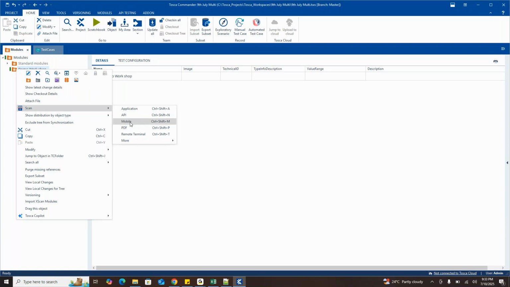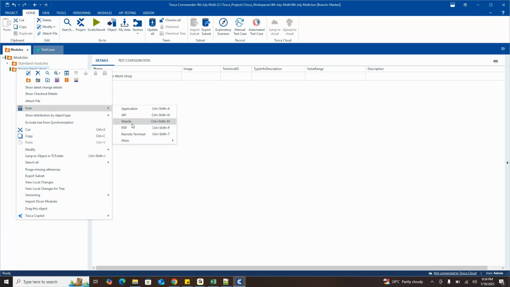After that, PDF scan, it's a new feature. I think it came a few editions back, maybe from the 2016 version. That's where you can scan a PDF also. PDF scan is not done by any other automation tool, so it's one of the different features. Then there's something called remote terminal, which is basically to host or scan Unix systems or PuTTY systems. If you've heard of the PuTTY application, which hosts servers that have Unix or Linux systems, it is for those.